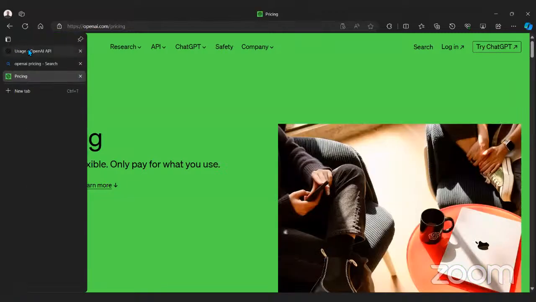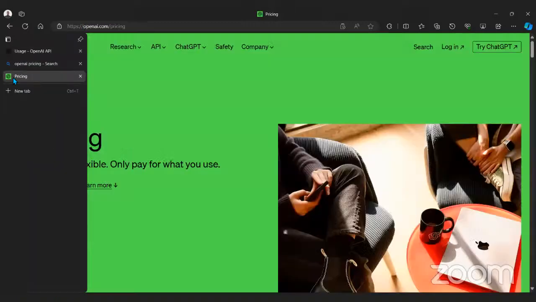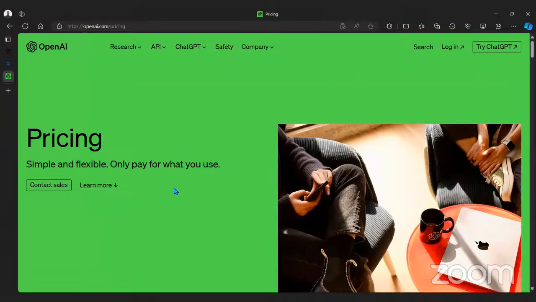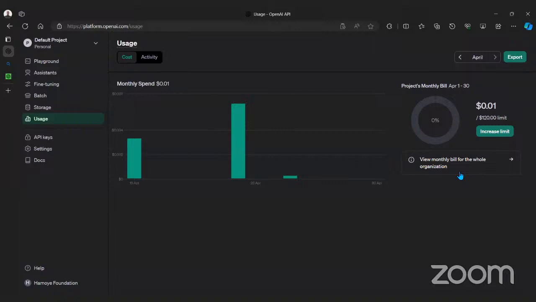But everything you can always track on the usage page, like how much you are spending, right? So if maybe you have $10 or so, you can be tracking how much you are spending. As you can see, so far, despite the fact that I have done several calls, I've spent just less than $0.01. And this is just because it's just little code. But I'm sure that there are some engines you may make use of that would require more. Why does it keep bouncing me out?